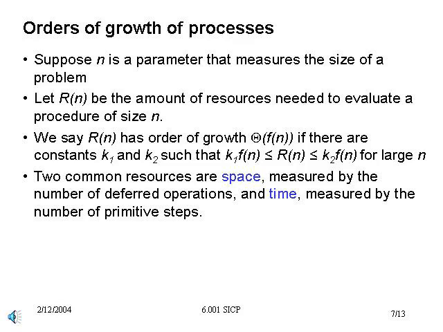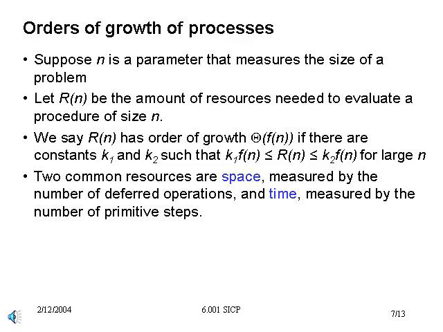We say that R(n), that particular expression for the amount of resources we need, has order of growth theta of f(n) if we can find a function f(n) such that R(n) is basically of the same order as f(n). And more formally, we say if we can find two constants, that is, things that don't depend on n, such that k1 times f(n) is less than or equal to R(n), is less than or equal to k2 times f(n), when n gets really large. I know this is a lot of math. We're going to make it clear in a second when we look at some examples, but that's the formal definition we're interested in.